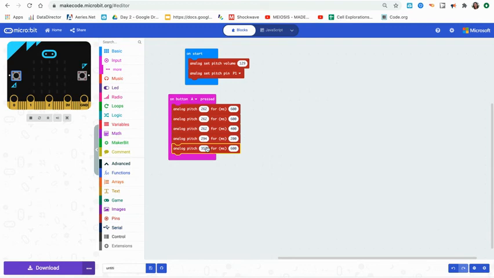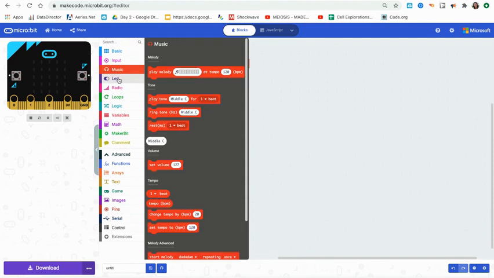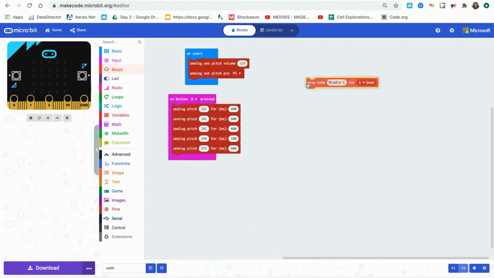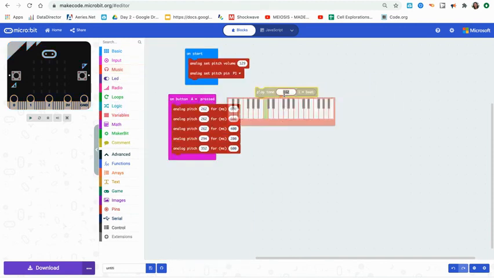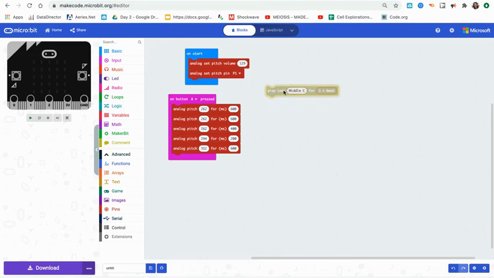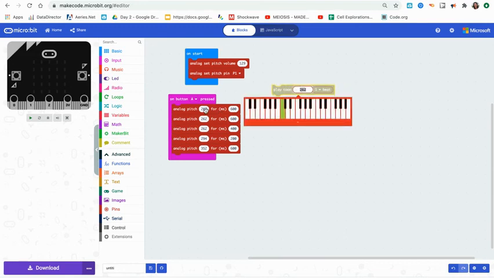For those of you that maybe need a little more help, you can always go into music and get a little help from the keyboard. So here we go. Here's the keyboard. Look at this. Middle C is 262 hertz. Move this over a little bit. 262. I'm going to do that 3 times. 294. Let's see, where's that?